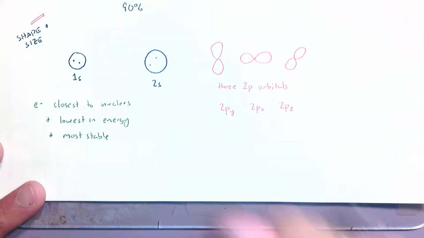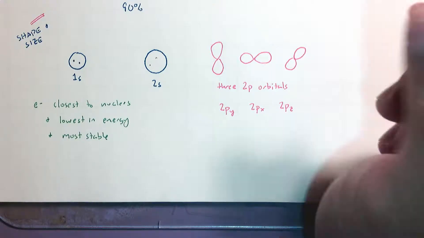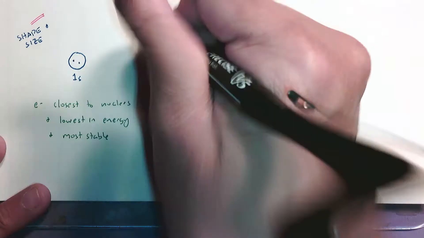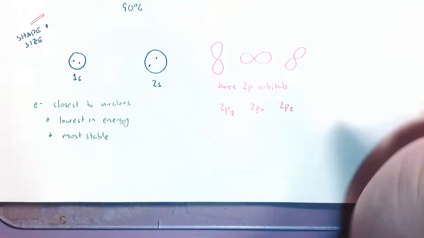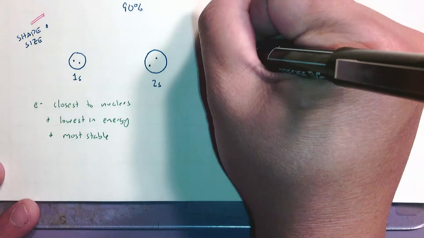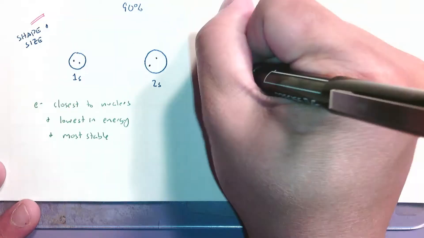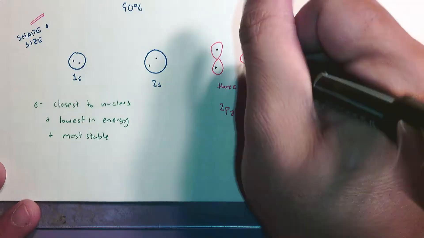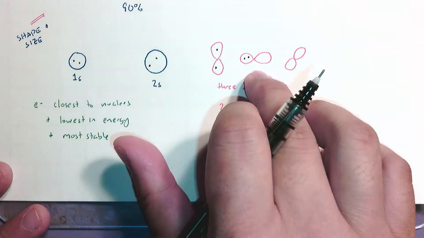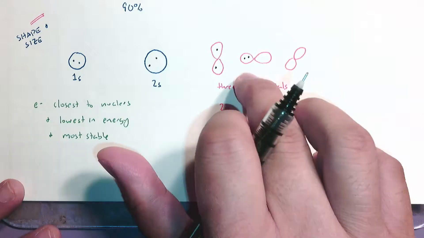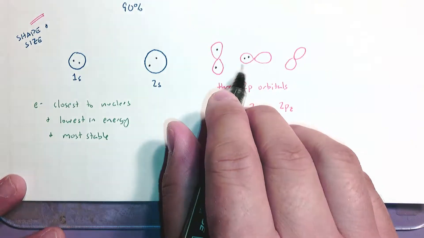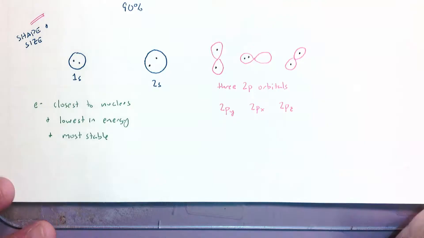Two electrons per orbital. There are two lobes in the p orbital — organic chemists will differentiate these two lobes as plus and minus, but for us let's not do that. There is an equal probability for an electron to be found in either lobe. When filling these orbitals, it doesn't matter where the two electrons are as long as they are within the orbital — you have a 90% chance of finding an electron within this shape.